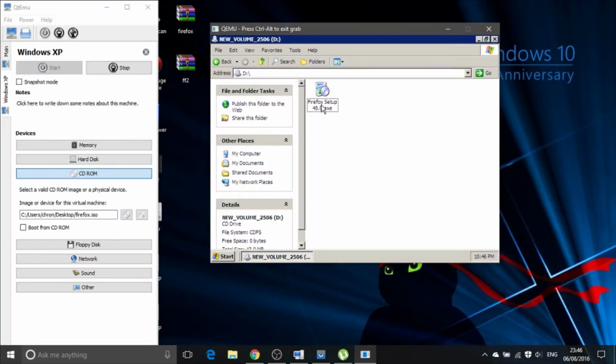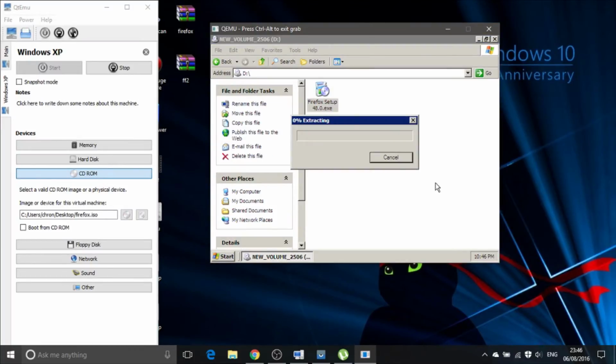Alright, so let's try and install Firefox, see how that goes. This is the full offline installer because I'm not entirely sure if I've got internet access on this XP virtual machine. We'll soon find out after this is installed.